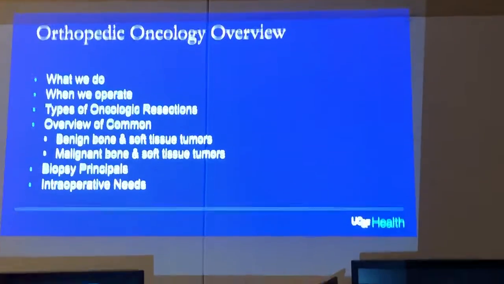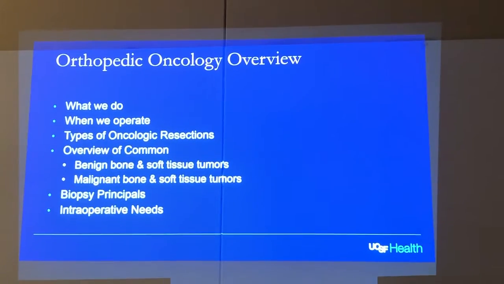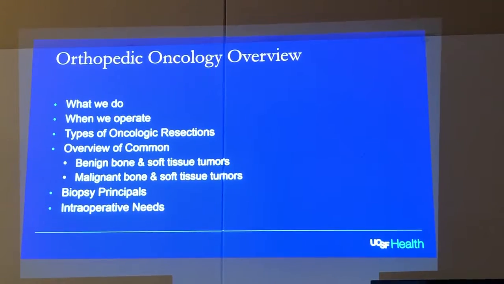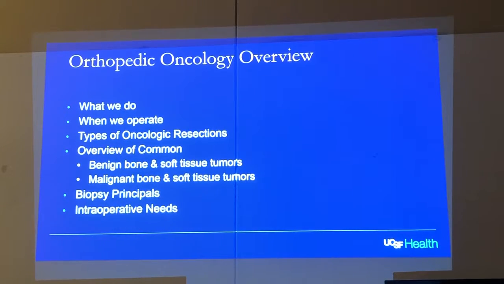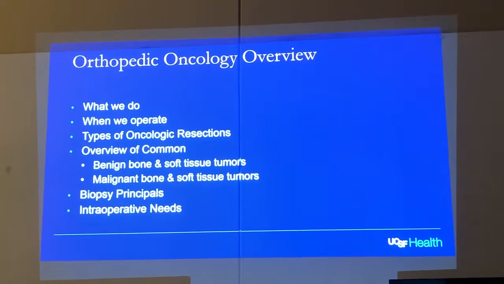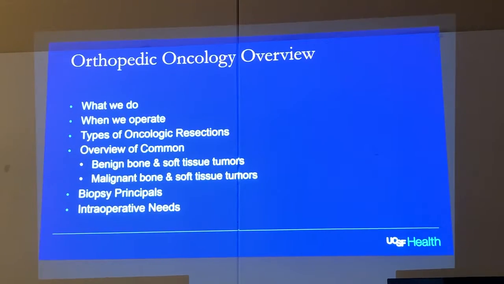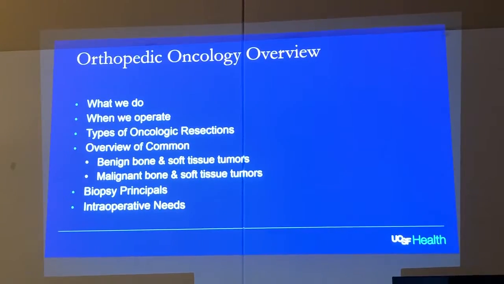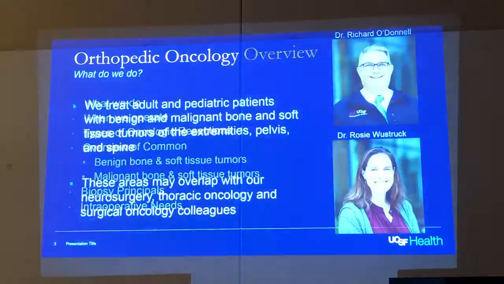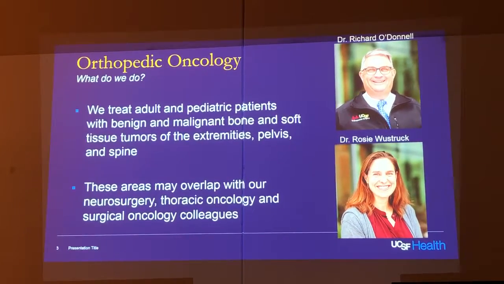There's orthopedic oncology. I just wanted to briefly talk about what we do, when we operate, the types of resections we do, and then just an overview of some common themes with benign bone and soft tissue tumors and malignant bone and soft tissue tumors, some principles of our biopsies, and really what our intraoperative needs are. So I think these are my partners, Rich O'Donnell and Rosie Westrock.